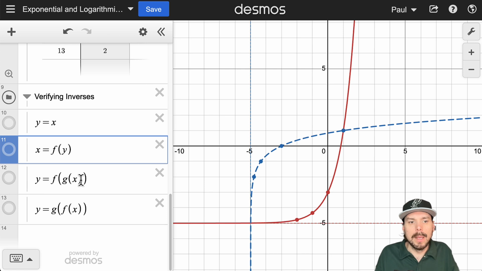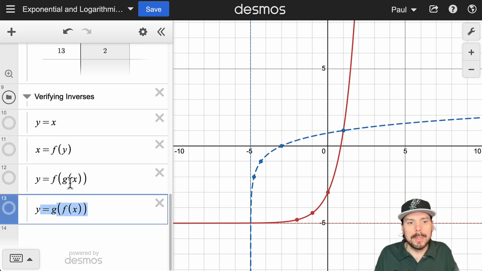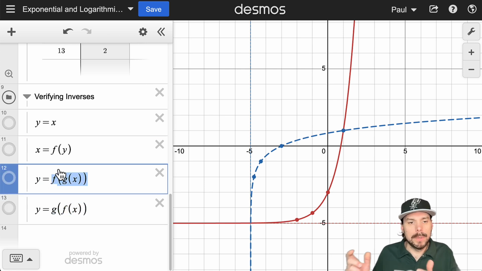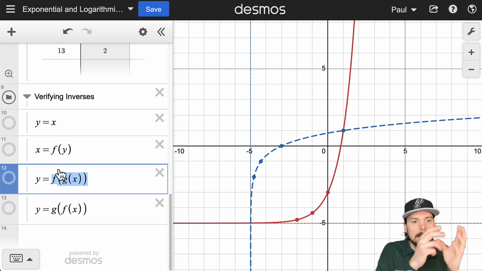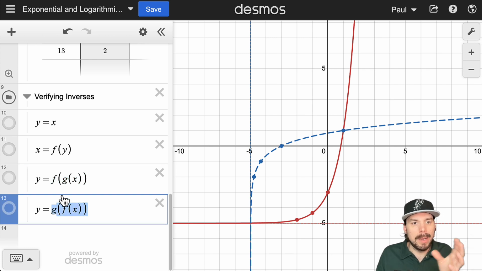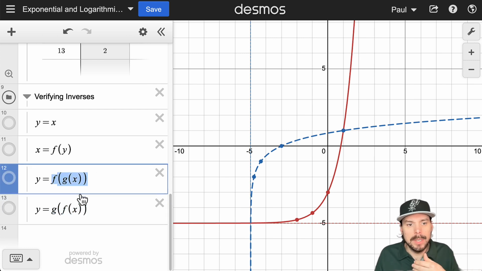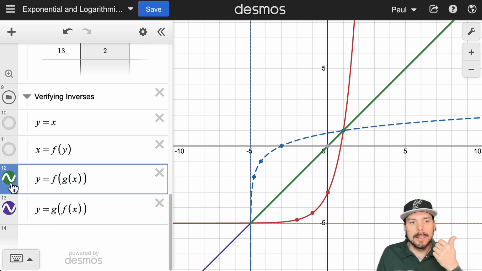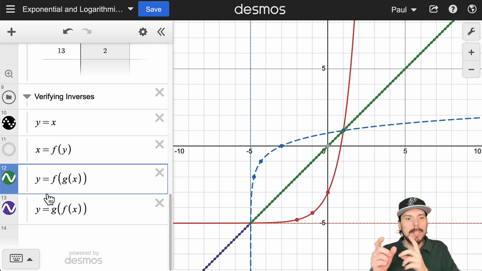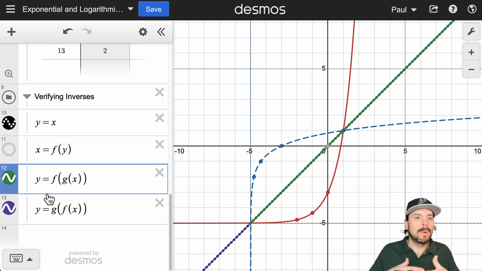That's great. The next two are using compositions, either composing the inverse into the function, which should essentially be like doing a set of steps and reversing that set of steps. And depending on which way we arrange it, f of g of x or g of f of x is just reversing the order that we do those things. And we'll get this same y equals x line if we've got it right. Essentially, we're saying do these things to x, now undo those things. And what do we get? We get x, y equals x.